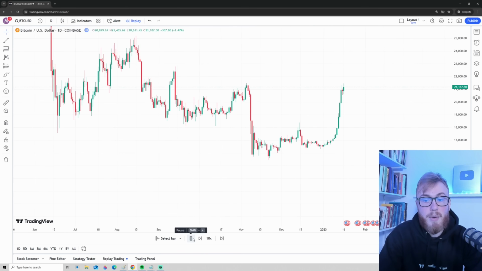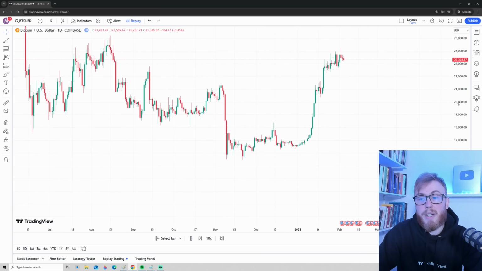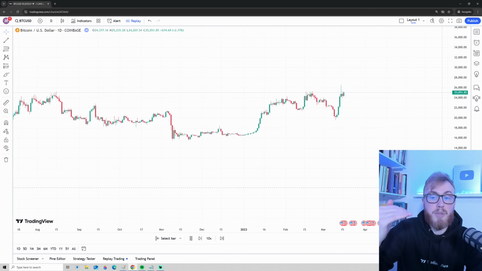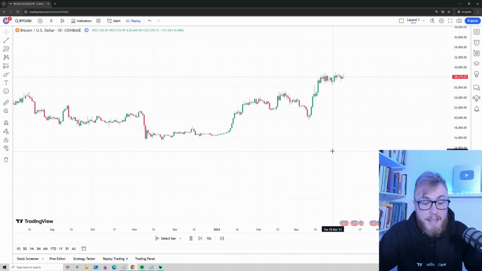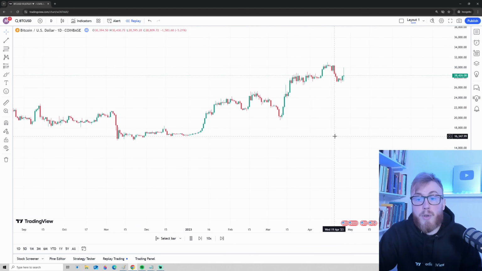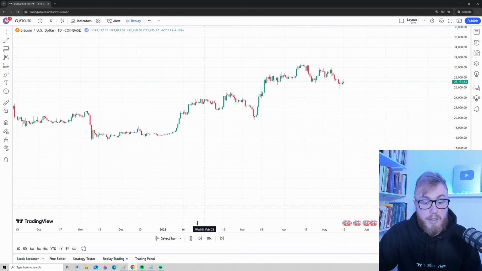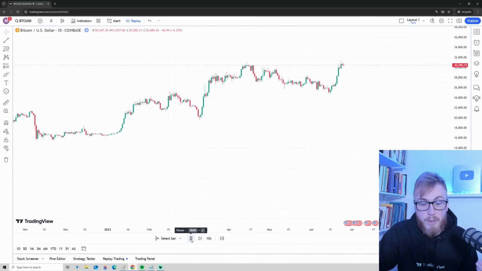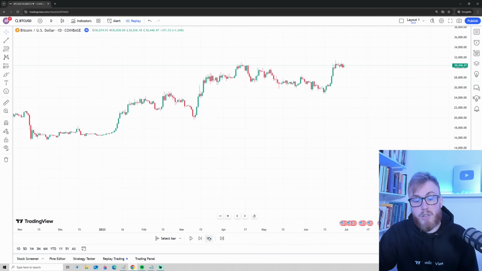By doing this, we can see that the replay will start. So you can see the price. Now we see how the price has moved in the past. And if you ever want to pause the chart, you simply go back here and click on pause, or press Shift and down again. So this will pause the chart.